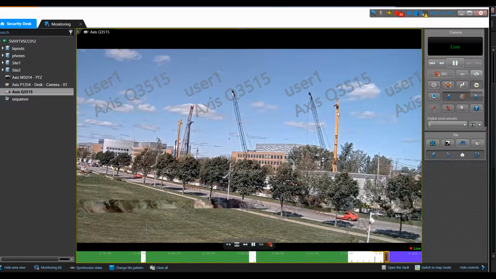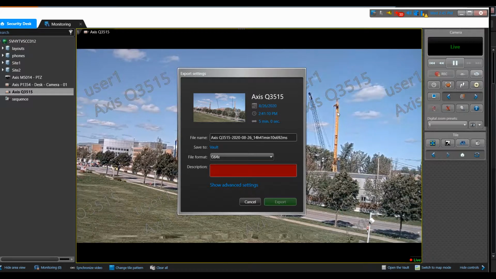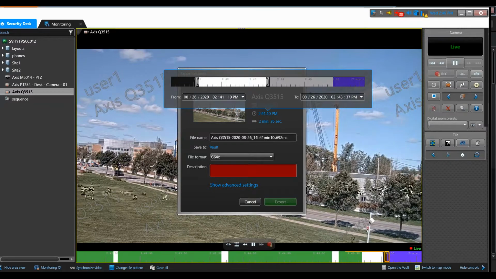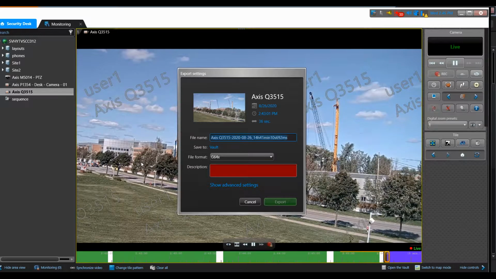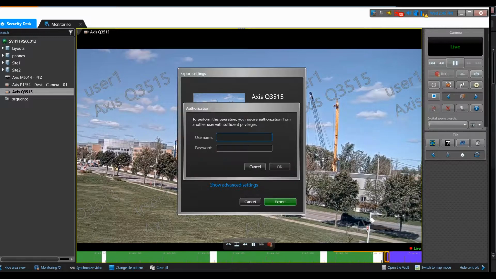It's another change that we've done in 5.9: we can now block the exporting. It's not only a right; you don't only have to give somebody the right to export, but you have to give them the right to export alone or supervised. Let me show you if I try to limit this export here and then hit export, it's going to ask me for the supervisor credentials.